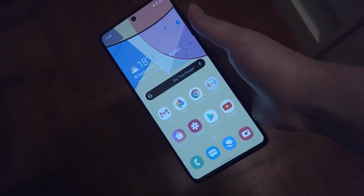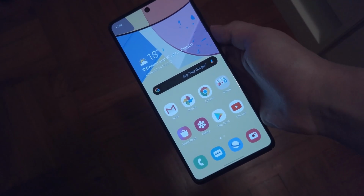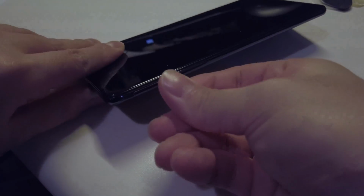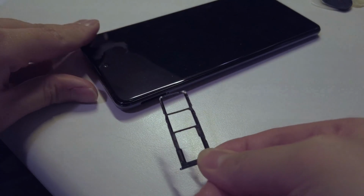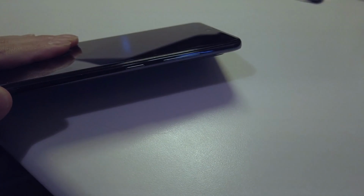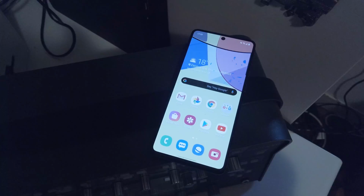The build. The A71 weighs 179 grams and is 7.7mm thick. The sides of the phone are slick. On the left, we have a triple card tray for dual SIMs and an SD card of up to 512GB. On the right, we have the power button and the volume button. At the bottom, we have the 3.5mm headphone jack, the Type-C port, and the speaker grills. Note that there is no dual speakers on this phone.